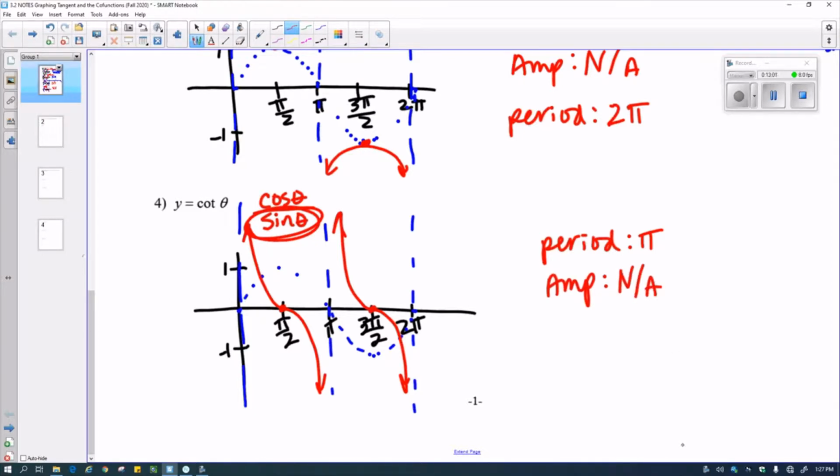Now, just like when we were graphing sine and cosine, when we start messing with the period of the graph and the number in front of the graph, some of the numbering is going to change, but our final result will always look like the parent graph. The cotangent will always look like the cotangent graph, the secant will always look like the secant graph, etc. So I just have to remember a little bit what the parent functions look like.